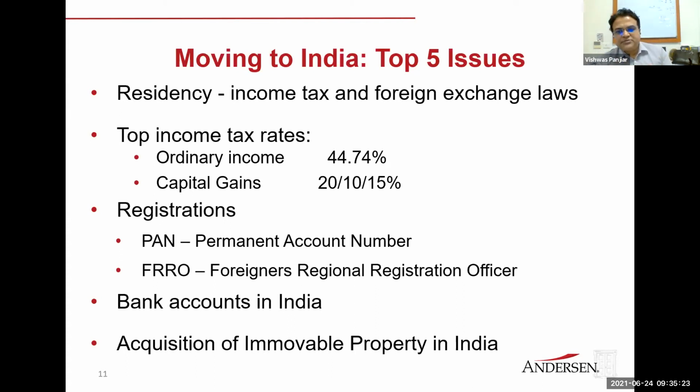So the last point is, if you're a non-resident from an exchange control perspective, there would be other limitations. There will be limitations with respect to your ability to acquire immovable property in India. There are rules if a non-resident is investing into an Indian company, with respect to valuations, sectoral caps, etc. Those will be applicable. But if you move into the country and become a resident, then those things would not be applicable to you. And there are various planning opportunities available in all these issues.